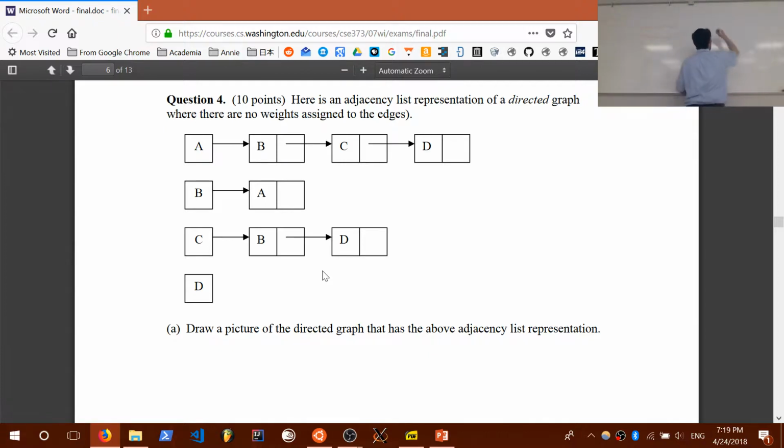So we've got 4 nodes, A, B, C, and D. So this is a directed graph, so A is connected to B, C, and D. B to A, and C to B, and C to D.